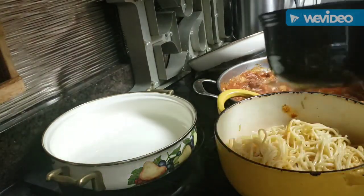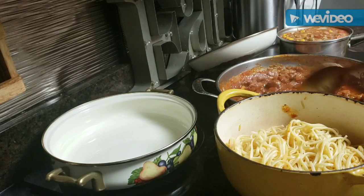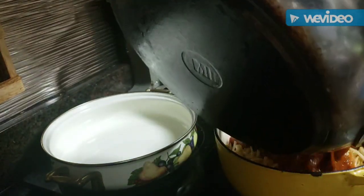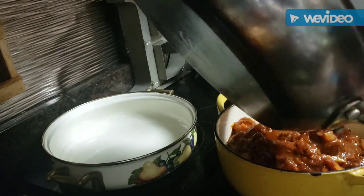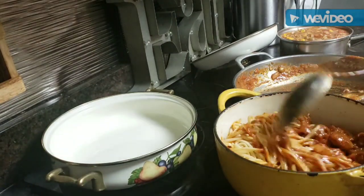I'm going to put just a tad of water in that sauce to lighten it up because I want there to be enough sauce going over those noodles. Because when they sit, you know the sauce is going to absorb those noodles. I mean, the noodles are going to absorb the sauce, actually. Okay. It's not the other way around. So we're just going to toss them.